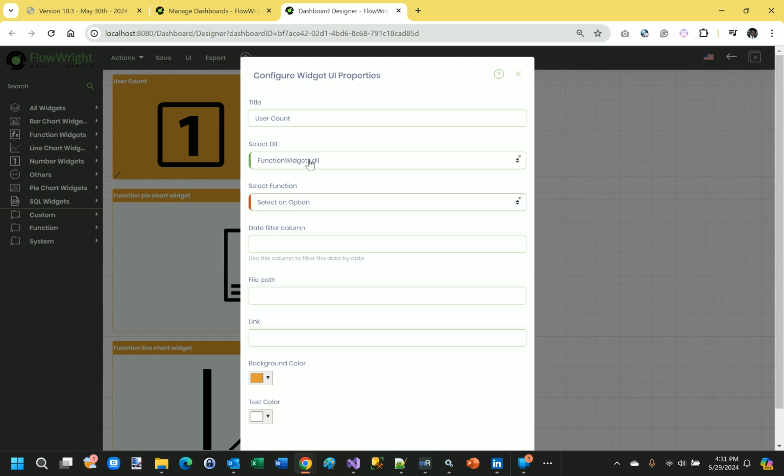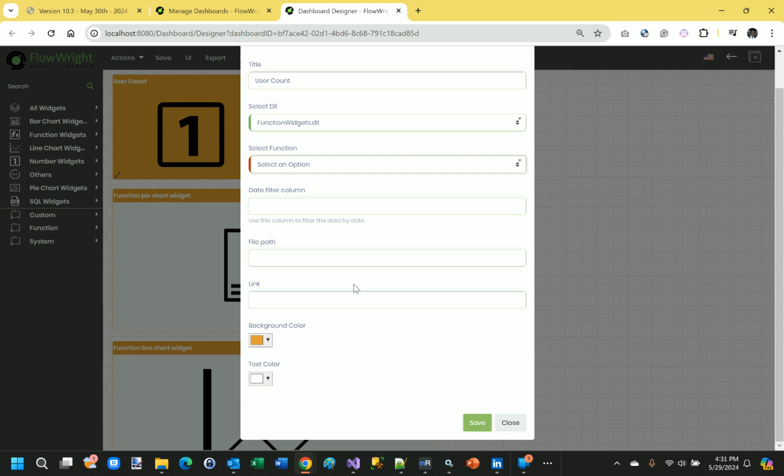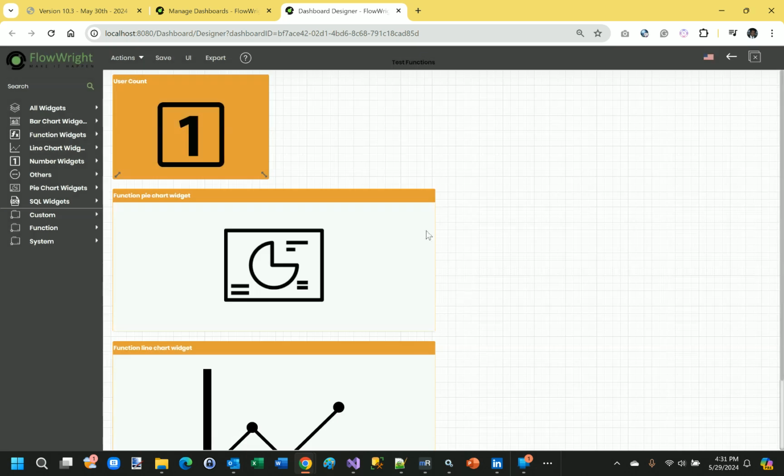So you can pick the DLL you want, you can pick the method you want from that DLL, and then configure it, and you can use that particular widget. So it's pretty easy today to build a DLL with the function. And once you have built that DLL and the function, you configure it, and your widget's ready to go. And same thing with some of the other widgets. We have pie chart widget, line chart widget, bar chart widget, and all that.